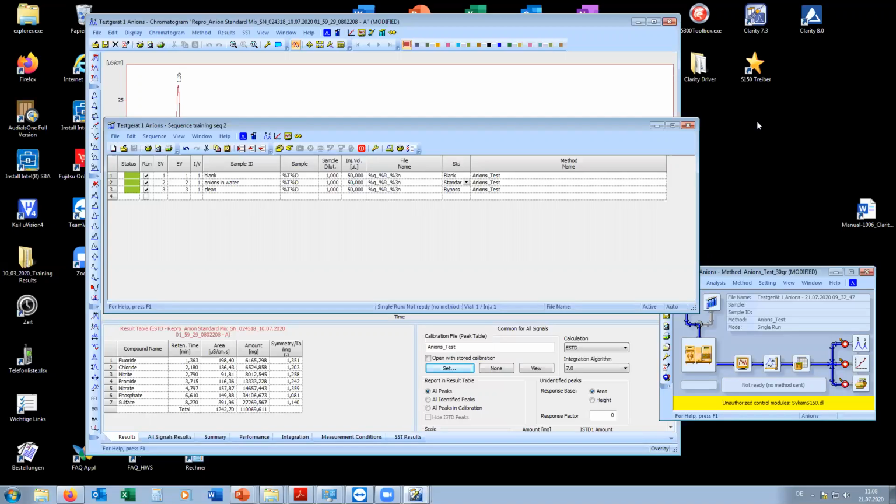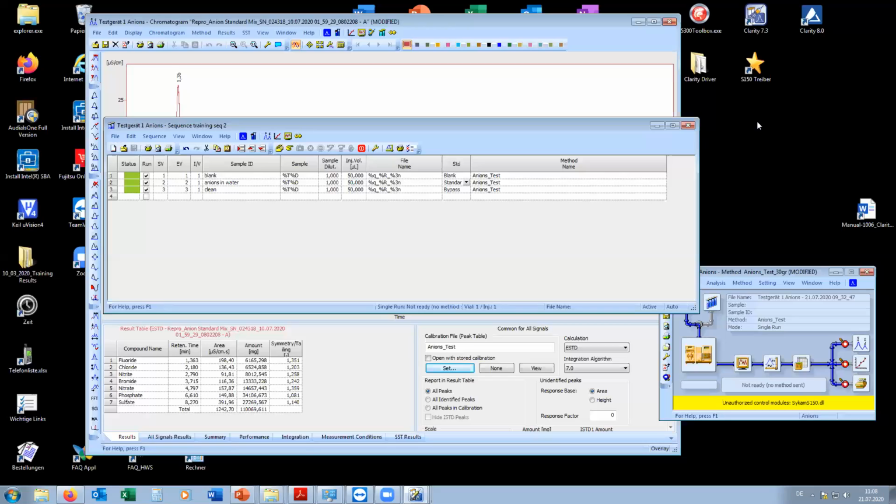Then I would install the software on the PC. Then once it's installed, I would connect the instrument to the computer.